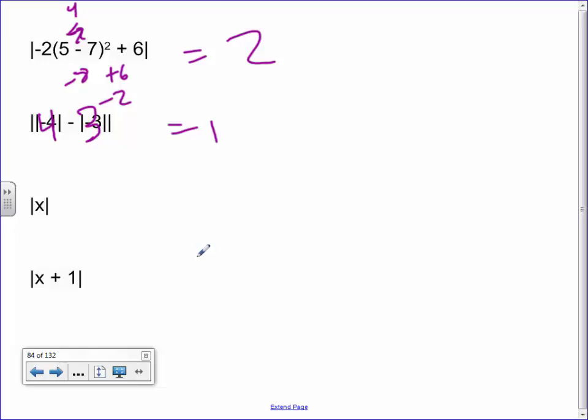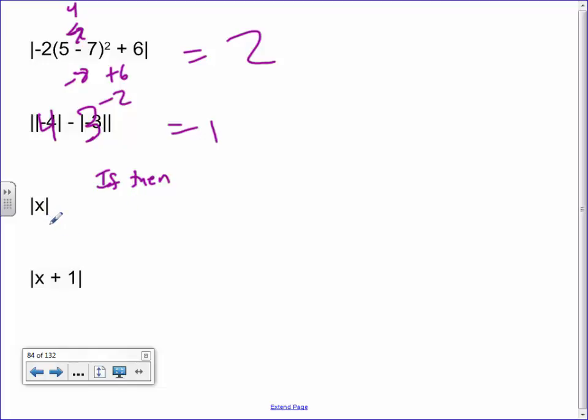Okay, you guys okay with that part so far? Most kids don't overly struggle with just the numbers part. But what happens if x is a letter? Okay, so this is what I need to show you for your assignment. If x is a letter, you actually have to do, like I was saying, kind of like if-then cases. Right? Because we don't know what x is.